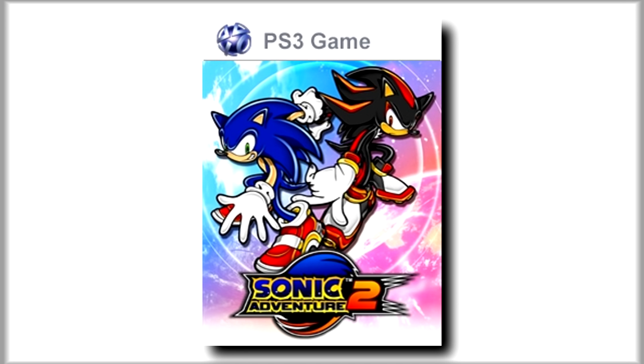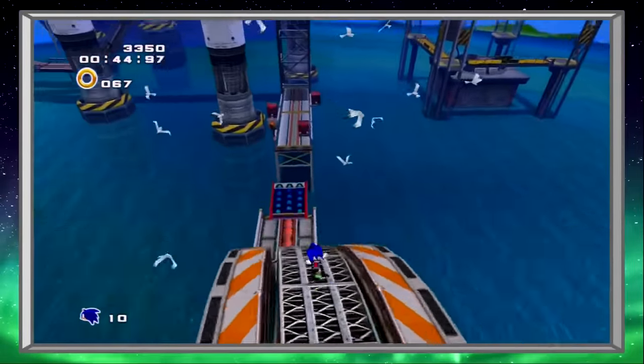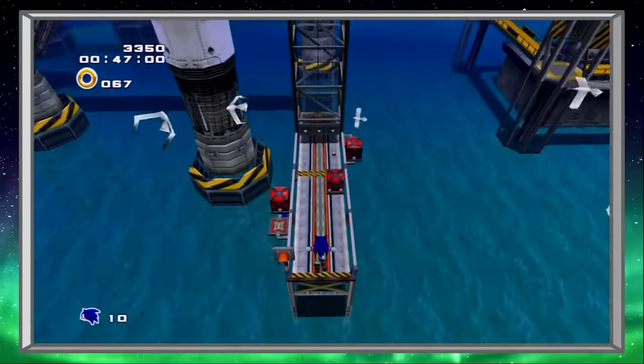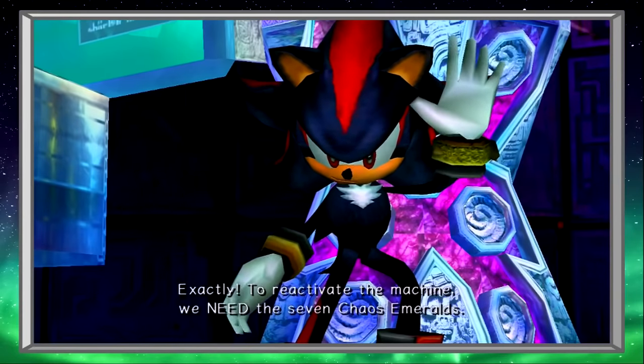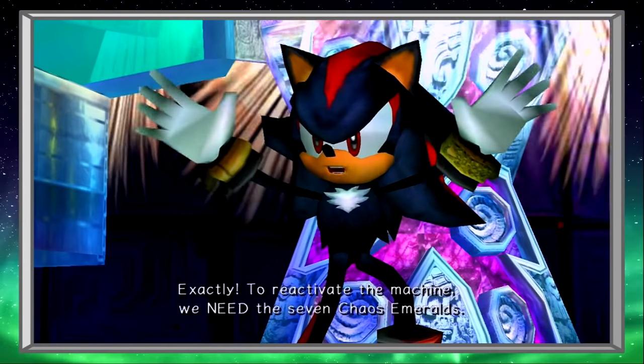That leaves us with the digital version, which seems to be most people's least preferred way of playing Sonic Adventure 2. Let's start with the biggest positive. Sonic Adventure 2 now brandishes HD widescreen, and this game has never looked better. They even put a filter on Shadow's head textures to make his character model look a little nicer, but it's not all sunshine and rainbows.